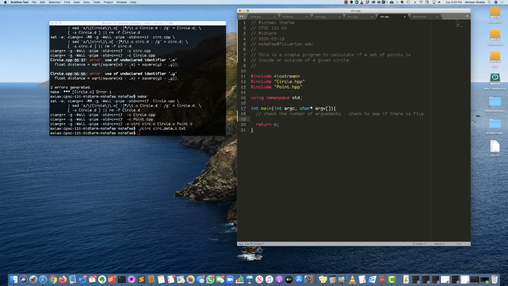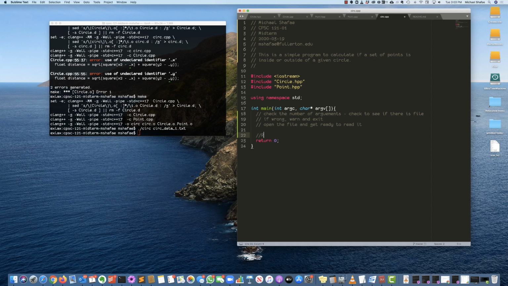Now, after I check that and it's correct, let's just put a comment. If wrong, warn and exit. Now, if it isn't wrong, we want to open the file and get ready to read it. Once the file is open, we know that the first line has a circle, and then all the subsequent lines have points.